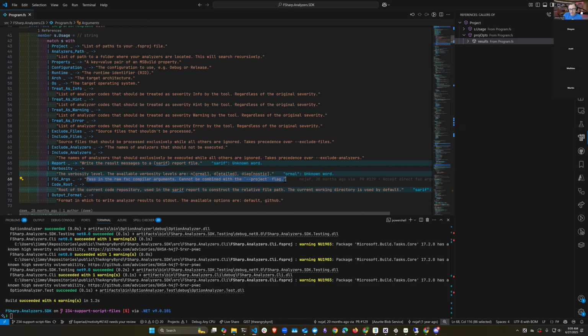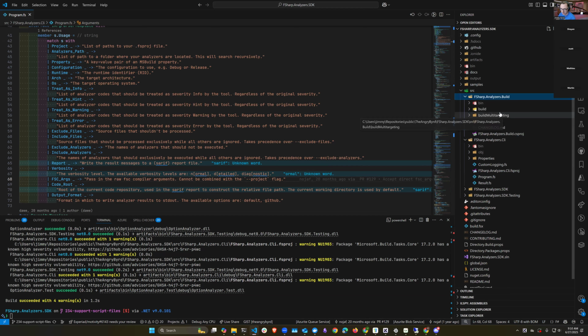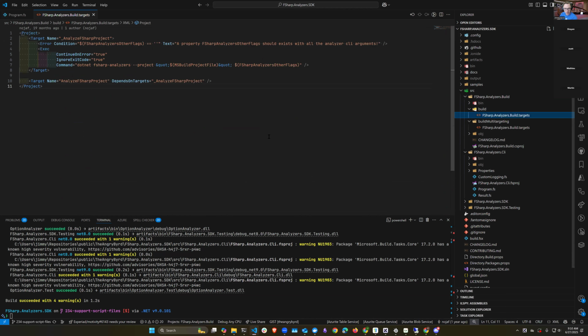So, how should I word this? The difference here is if you're running like .NET Build, for instance, MS Build is already doing work for you. And once you've gotten to the FCS arguments, you could basically run these analyzers after the .NET Build part. So you could potentially create a target. One of the things that I know that we do is we have an MS Build target here. And these are some targets that will automatically run analyzers for you.